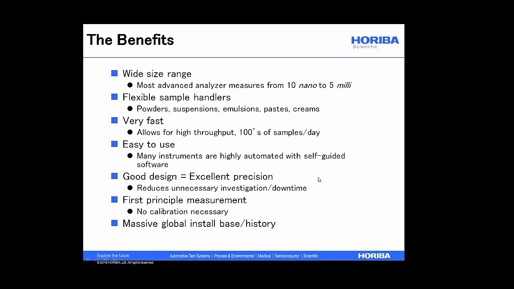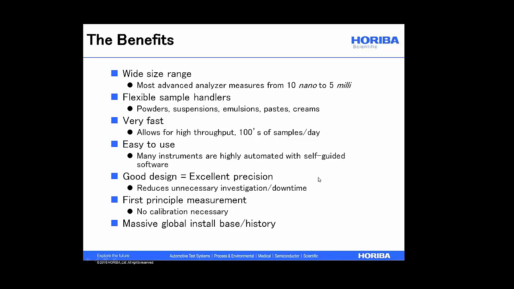It's a first principle measurement with no calibration necessary. Really, laser diffraction relies on knowing the wavelength of your light source and relies on the geometry of the instrument. Neither one is going to change under normal circumstances. And of course, if you replace the light source, that's going to be a little different. Or if you take a Sawzall to the instrument, could change some angles. But there's no real calibration necessary.